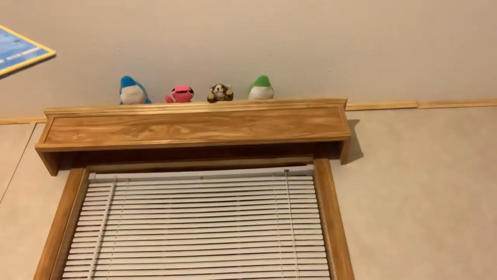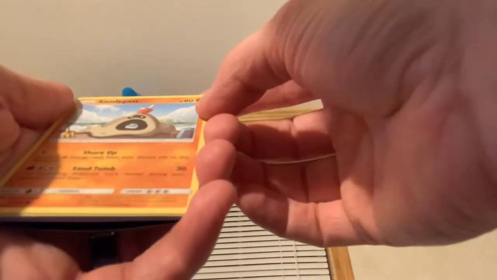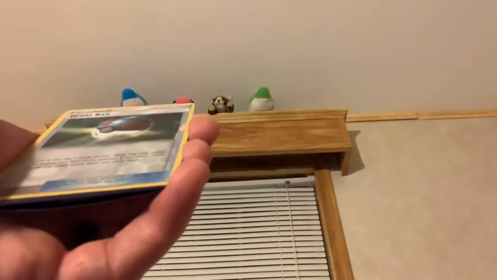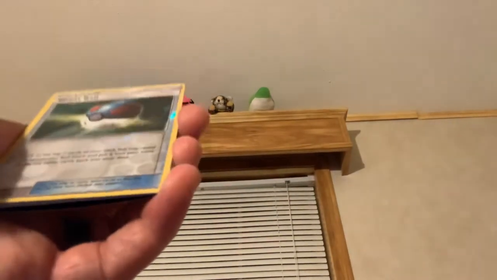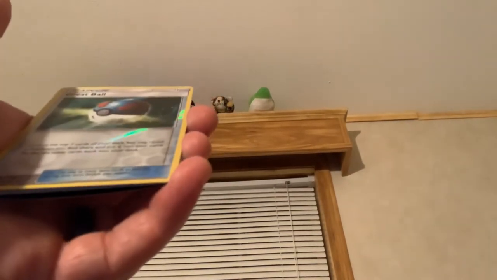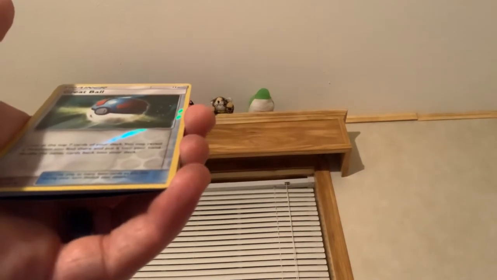We have something. Okay. Poliwag. Sandygast. What? I didn't even know that was a Pokemon. Eevee. Crabrawler. Marini. Oh, reverse Great Ball. Reverse Holo Great Ball. So that was a Great Ball and an Ultra Ball. I think that's what we have, right? Okay.